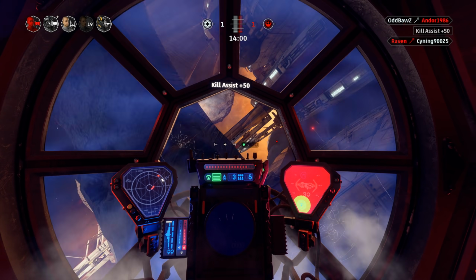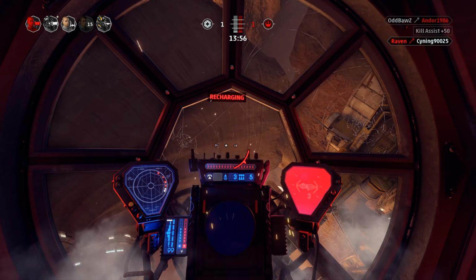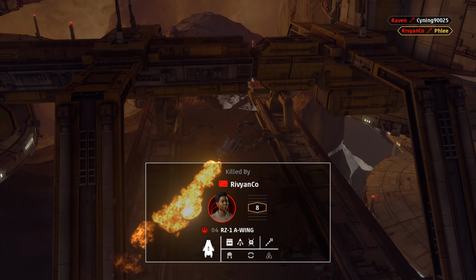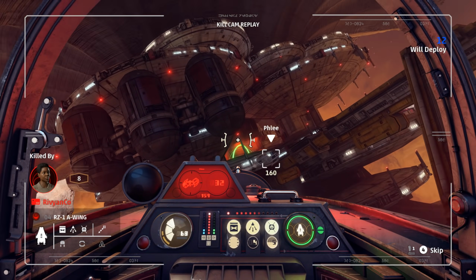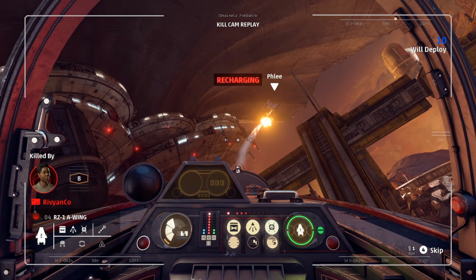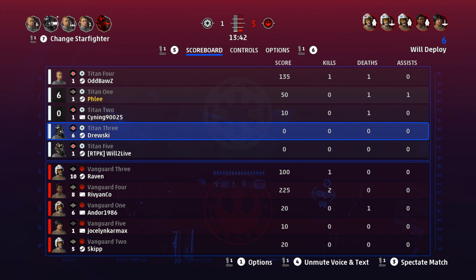Ooh, guys, I'm getting nailed from the rear. I think they're shooting at me. I'm hitting him. It's an A-wing. Oh, I got toasted. Oh, he's got like a rail gun on that thing. I guess I shouldn't have gone. Oh, that's a bomber, the A-wing. Oh, yeah, I was smoked.